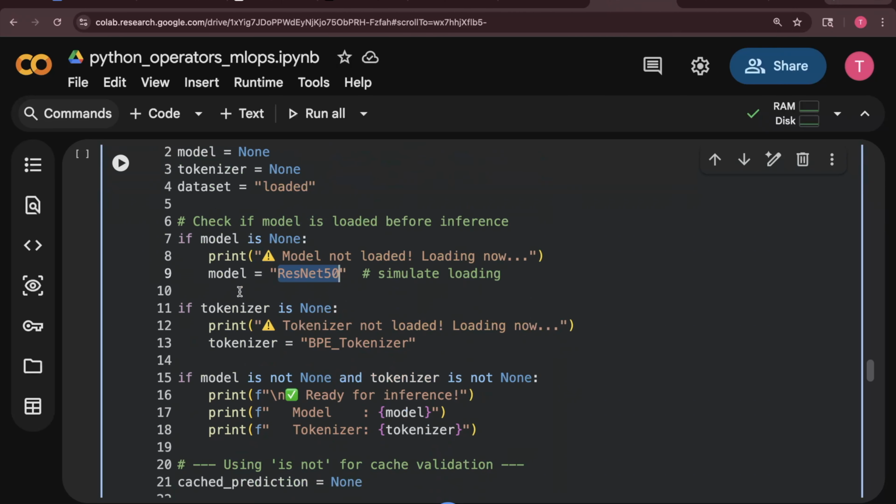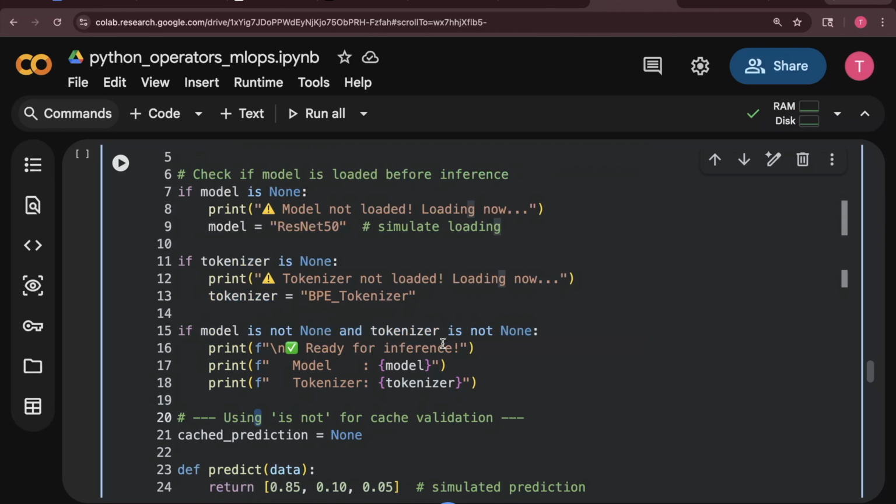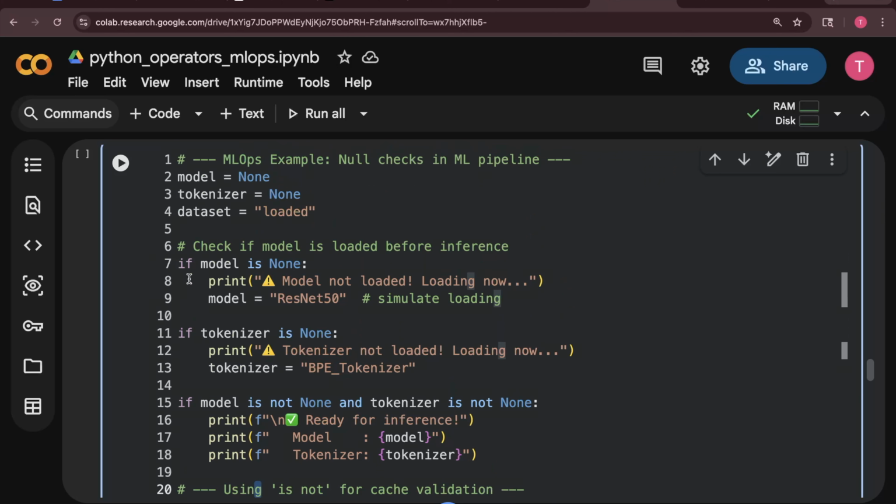If tokenizer is None, then set the tokenizer value to BPE tokenizer. If model is not None and tokenizer is not None, print this. When it executes for the first time, model is None, so it will update the model value. The same happens for tokenizer. Tokenizer is None the first time, but later it has some value.